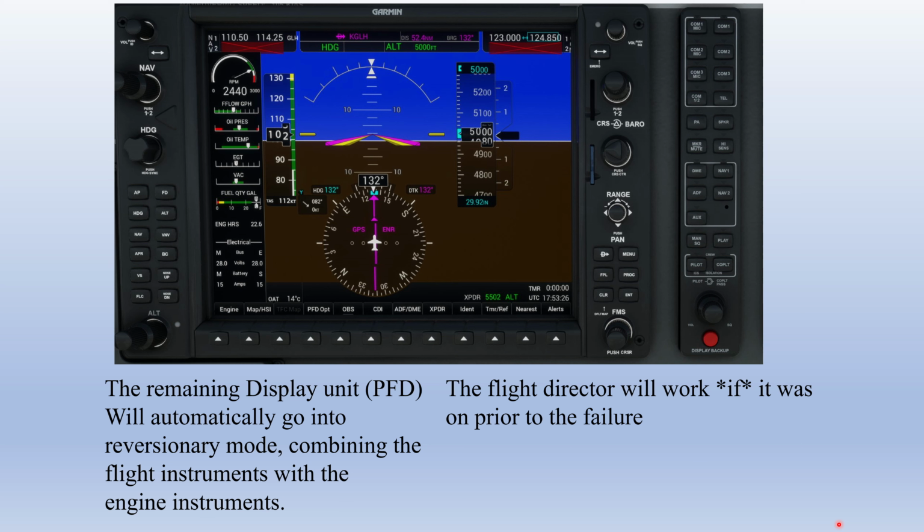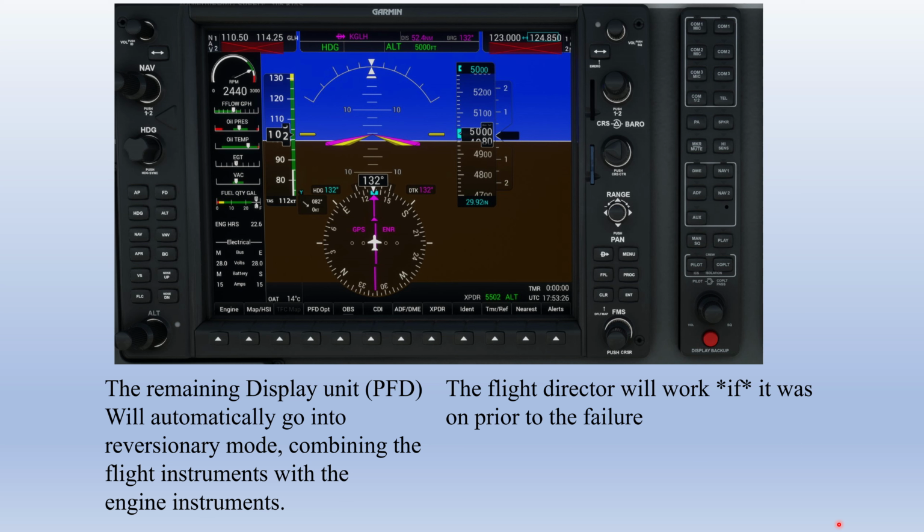You'll also have use of the flight directors, but only if the flight director was already on prior to the failure of the bus, or the simulated failure of the bus. If you try to bring up the flight director after you switch off the bus, it won't come up for you. And I don't know if this is the way that it normally works. It seems like it would not be. It seems like this is emulated incorrectly. It seems like either the flight director wouldn't come up at all, or you would be able to bring it up if it is still functioning.